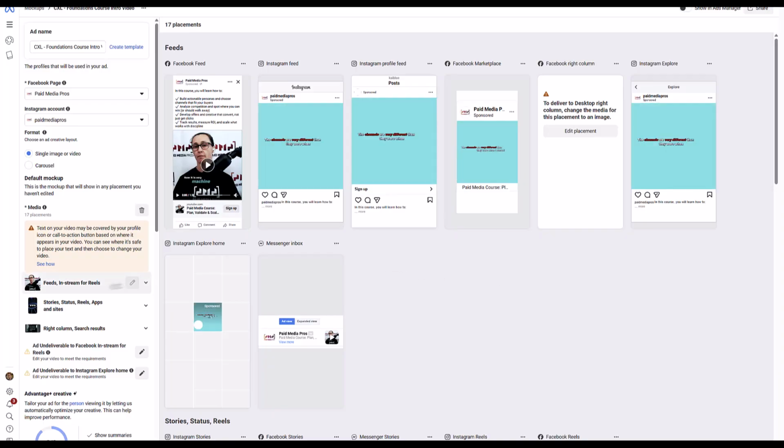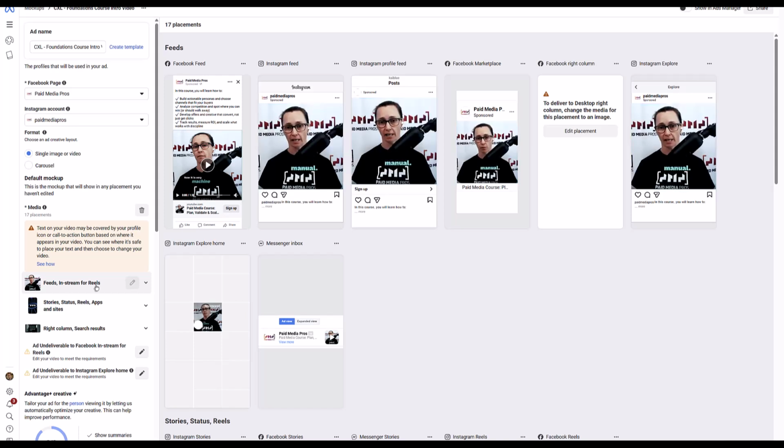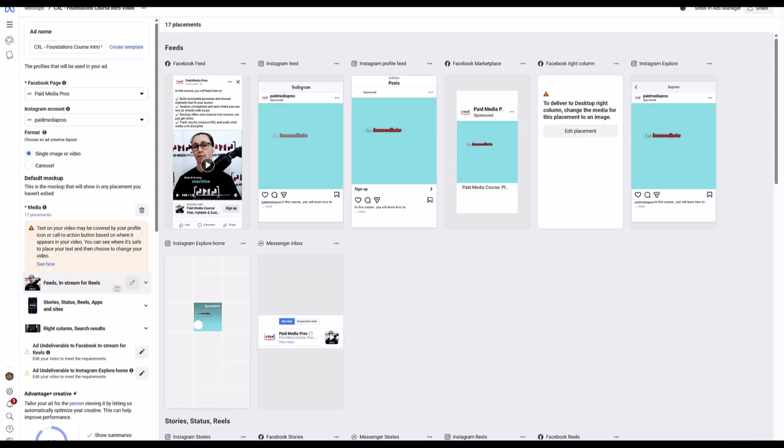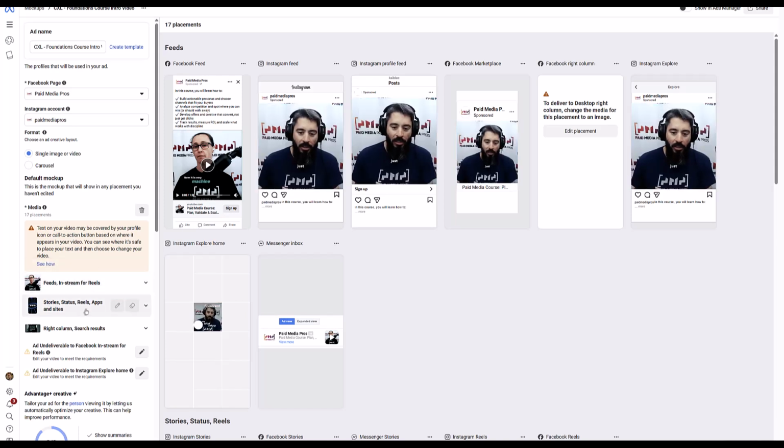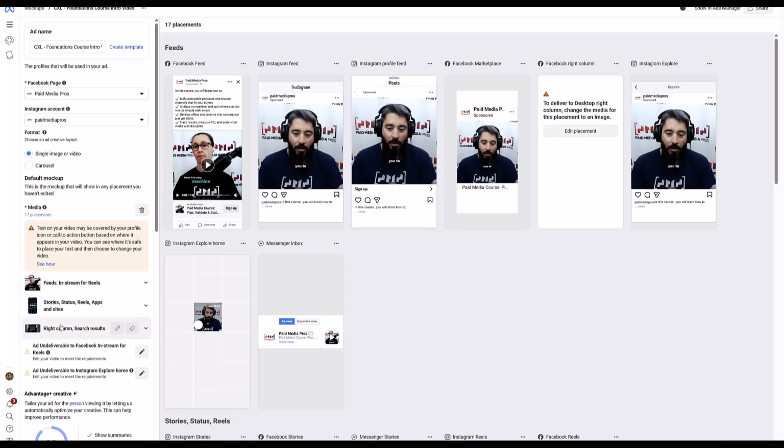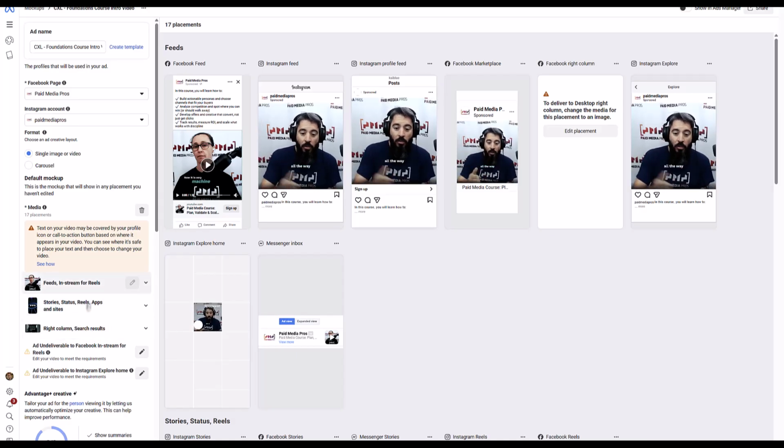If you feel like a placement by placement change is just too much or just unnecessary, notice that you can make these changes by the main 3 placement types. So here's if you want to make a change to all square placements, changes to all vertical placements, changes to all horizontal placements, you can do it by the 3 categories instead of one by one.